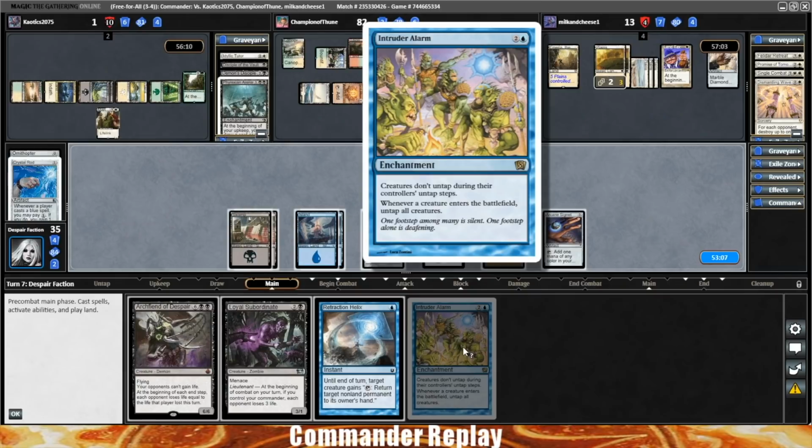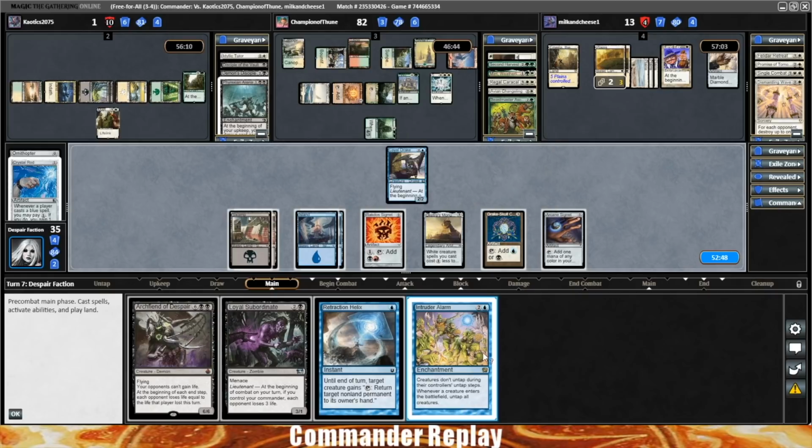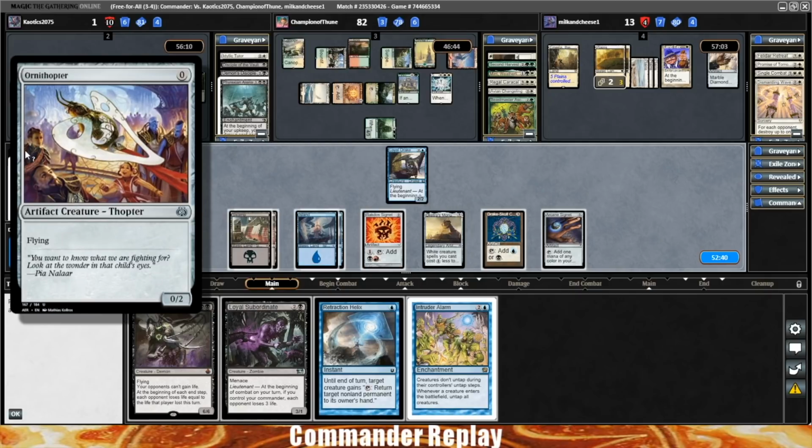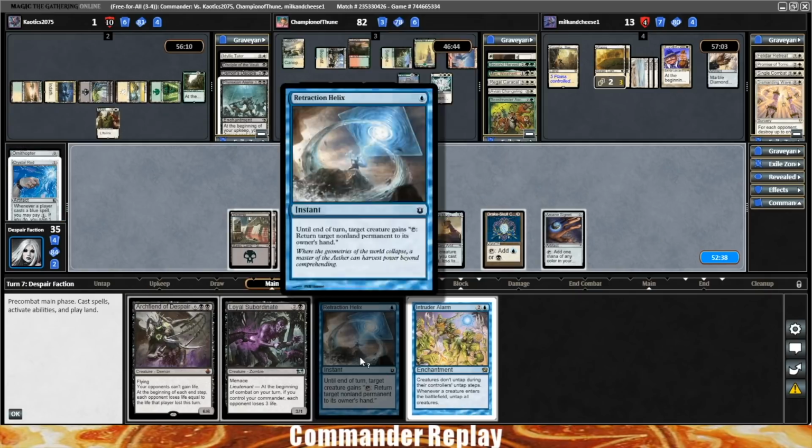Oh, there's an Intruder Alarm. Nice. I gotta add this to my Tap Creature Tribal deck. That deck isn't really so casual anymore. It's now at a point where I just need to go all the way with it. So, Intruder Alarm. Yeah. What are we doing? Oh, yeah, maybe something with like Intruder Alarm, Retraction Helix, Ornithopter. That feels like the beginnings of a combo.